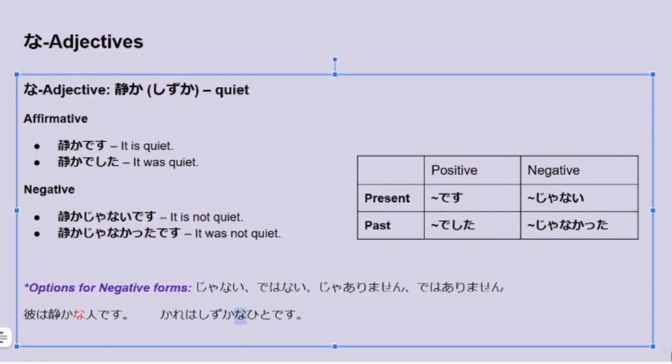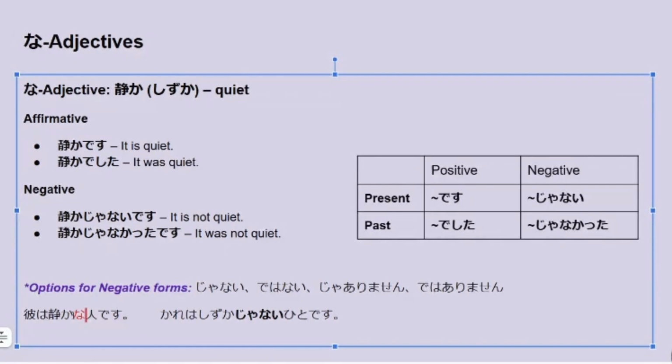This is just written out in hiragana so you guys can see, just in case. So when you are actively describing a noun in the middle of a sentence, that's where you have to add the na. Kare wa shizuka na hito desu. But if it's coming at the end, you just conjugate it like normal. If you're using the negative form, which is shizuka janai desu, you don't have to use na. You only put janai. This is the regular form, the affirmative present tense.